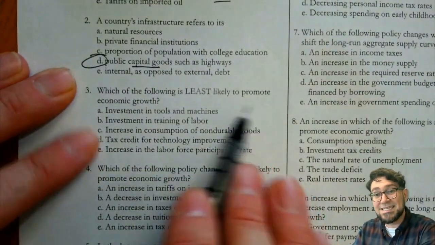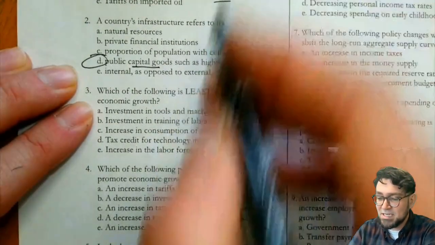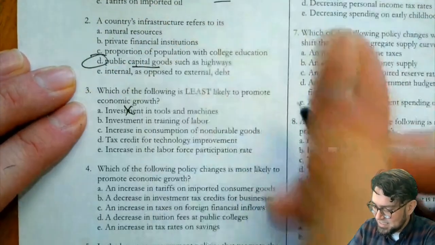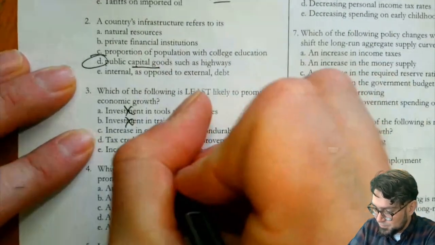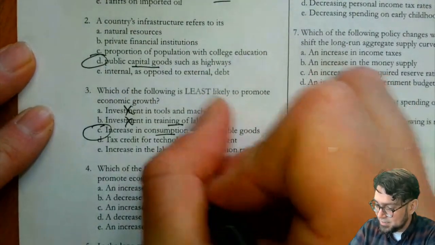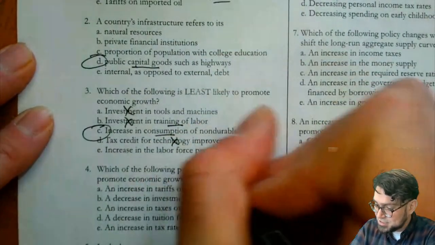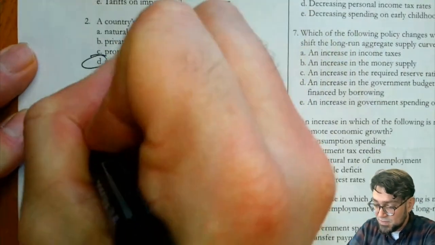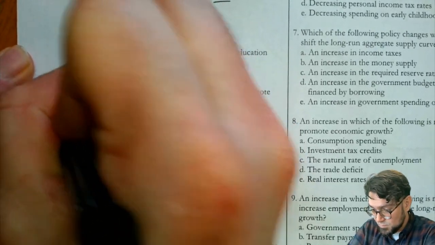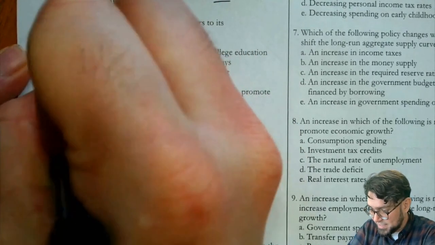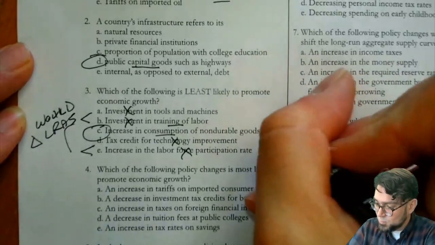Number three, which of the following is least likely to promote economic growth? So again, what's not going to affect LRAS? Investment in tools and machines? No, that would do it. Investment in training of labor? No, that would do it. Increase in consumption? That's not going to actually create it, right? A tax credit for technology, more labor force, all of these would change LRAS, but this one would not.